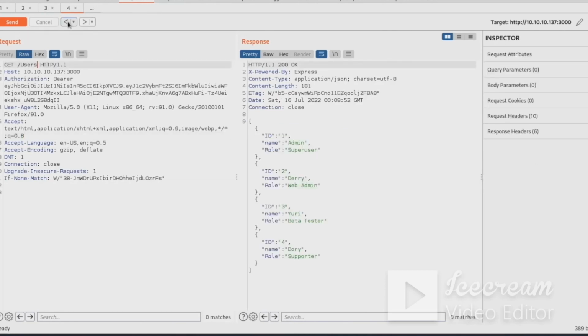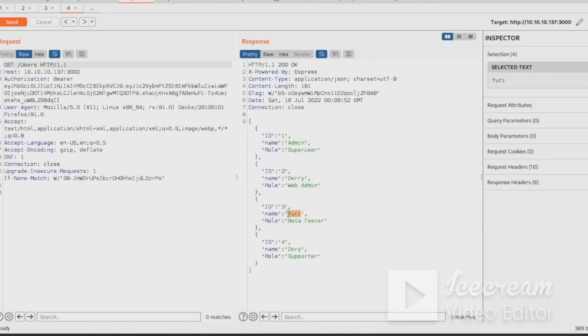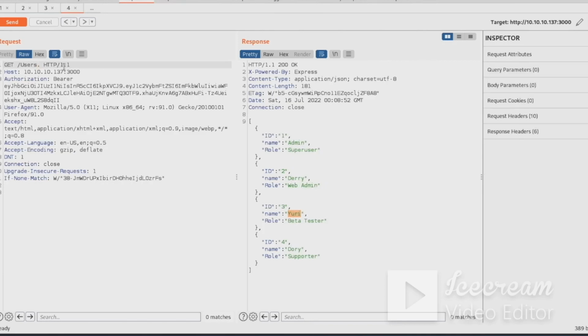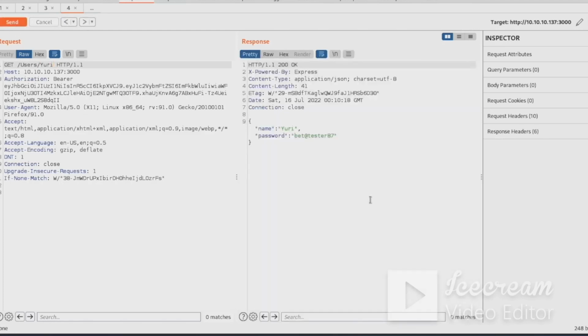And we can also go back and see if this other person has a password. I could just type it out and send it, and we have their password as well. With these usernames, you could go out and try to log in to the actual web page and see if you can figure out how to get remote code execution. But this is the direction of the box.